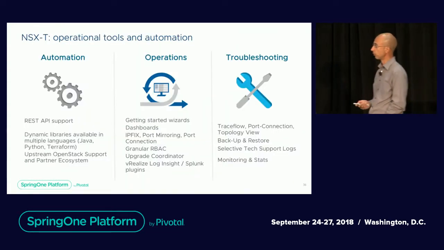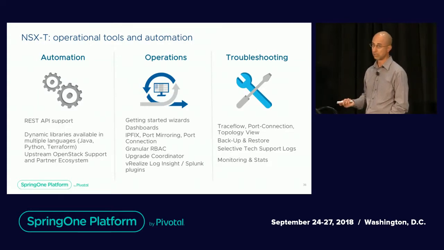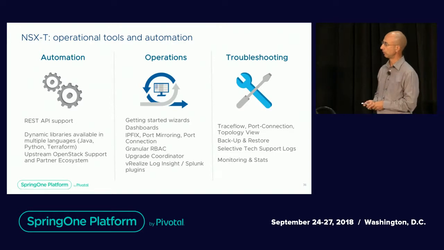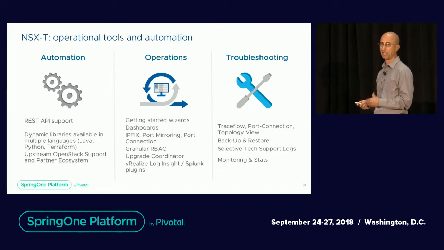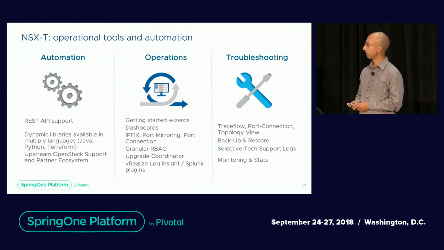On the operational tools, the majority of the value added by NSX-T is on the automation. So you can fully control the network capability with an open set of APIs, fully documented, available in terms of REST for the majority of the programming languages out there. For operations, you really have the ability to perform debugging and troubleshooting on networks, port mirroring, port spanning, and export logs through integration with frameworks like vRealize Log Insight.